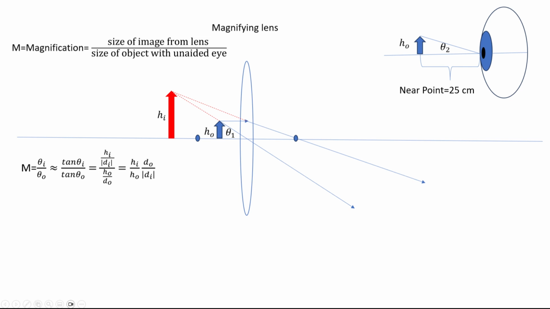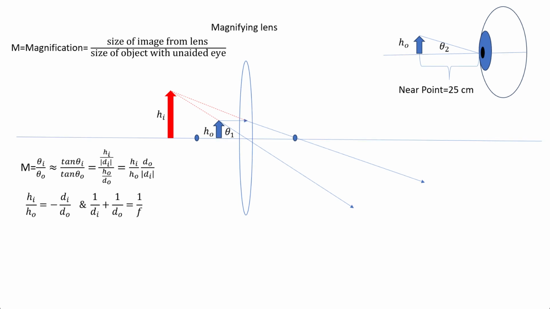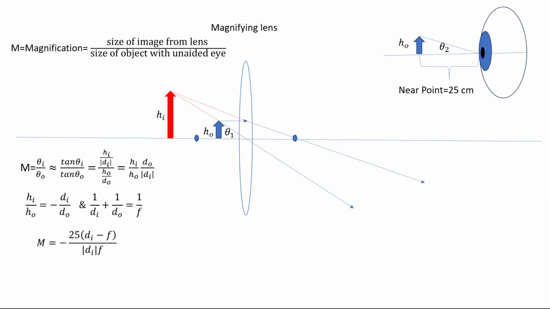But anyway, this is the height of the image over the distance of the image, the height of the object over the distance of the object, algebra. We apply the thin lens formula. You can pause the video here if you want. I just don't want to spend a lot of time on it. I want to keep cooking. Eventually, what you end up with is a magnification formula that depends on where the image is located.